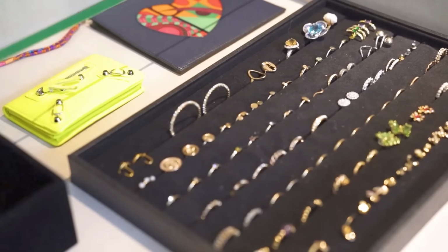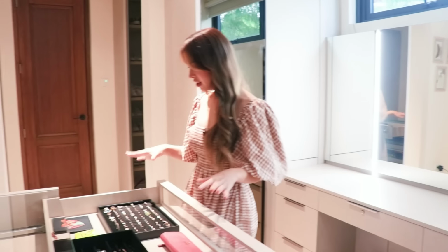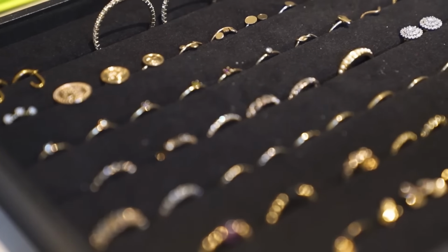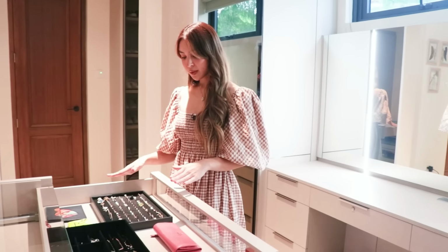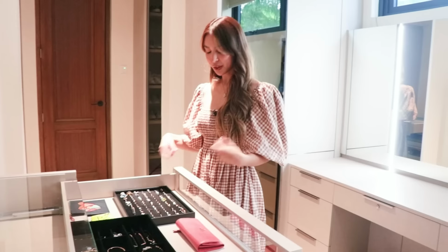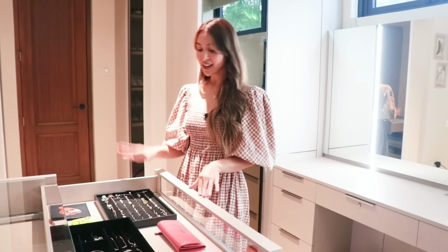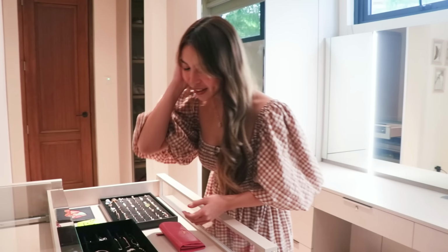Itong mga accessories ko na to, I have a few pieces na real jewelry, but not everything here is real. Wala pa ako sa edad na yun, wala pa ako sa age na mahilig na ako sa jewelry. But I think one day I'll get there when I'm much older. But right now, itong mga to, many thanks to my stylist Kath. Napaparami yung mga jewelry ko dito sa bahay dahil sa kanya. But I do have my favorites. Na real ones. No, meron din ako mga tunay.